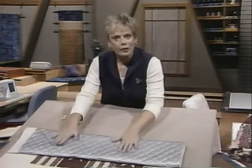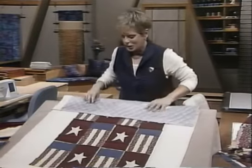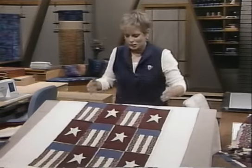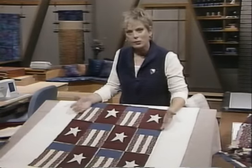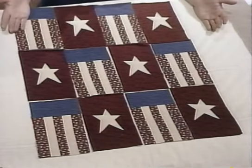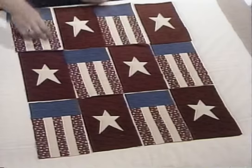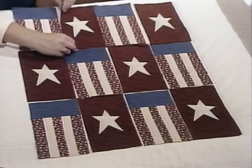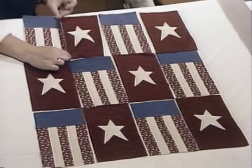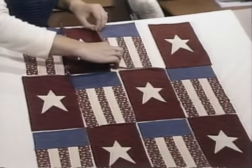And I've made a mini scale. This is mini scale, not full scale at all, and just kind of sewn traditionally so you'll be able to see the exact layout. We have three rows, four blocks in each row, just alternating them. After you've created your layouts, then sew the blocks together, again having all seam allowances to one side. So you'd sew all four blocks to create a row.